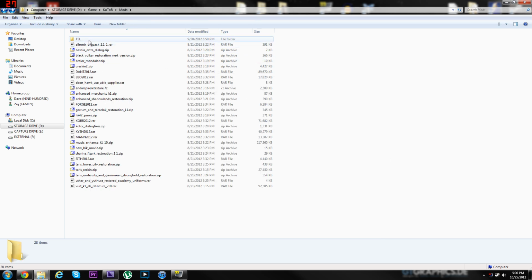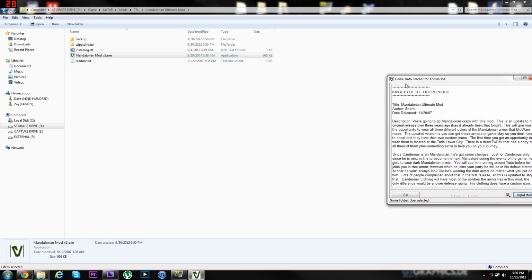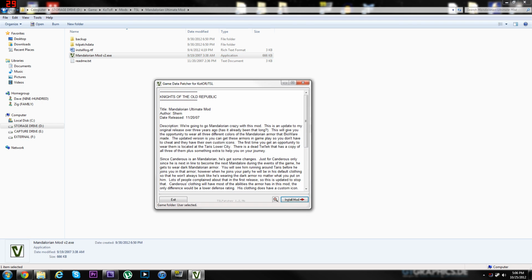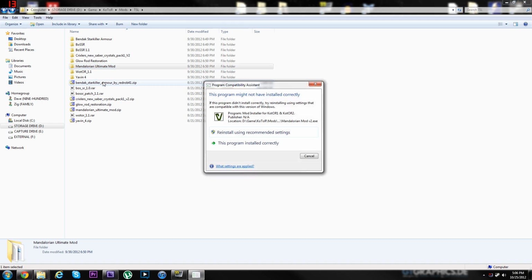And then if you have the TSL patcher, all you do is run the installer that you'll find right here. I'll just run it just to show you. It's off screen. So you just click install mod, it'll ask you where is your thing, you point it at it, and then it'll just install the mod exactly, and then you go. So hopefully this taught you how to mod Kotor 1 / Kotor 2.